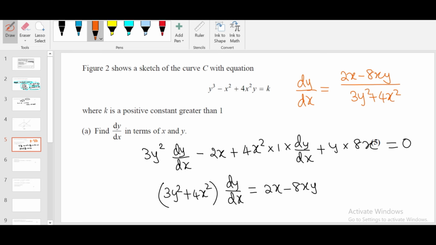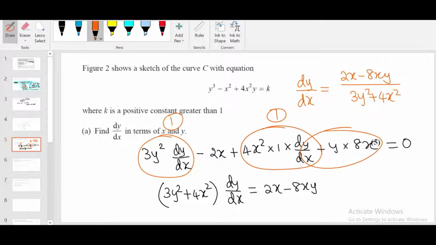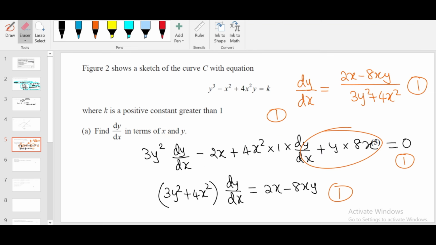That's all. It's a 5-mark question actually. You see, for a 5-mark question, you have written only 3 lines. Because as per the marking scheme, you'll be given 1 mark if you differentiate this correctly, 1 mark for applying the product rule here, 1 mark if you have done the rest of the things correctly, 1 mark for this step, and 1 mark for the final answer, a total of 5 marks. So do not worry that you have written only 3 steps here for a 5-mark question. Let's move on to the next part of the question.